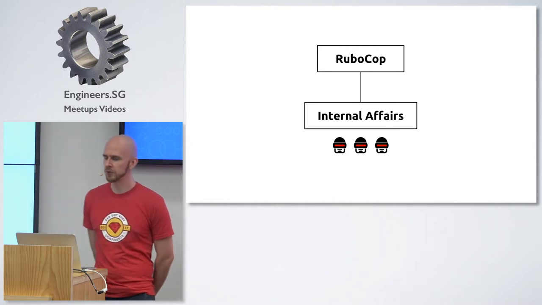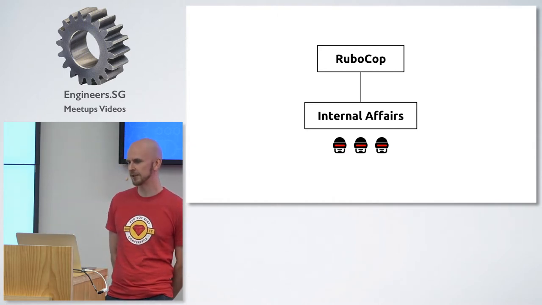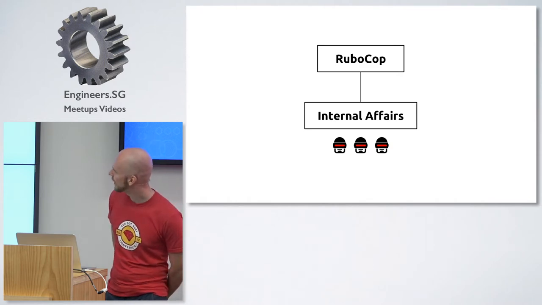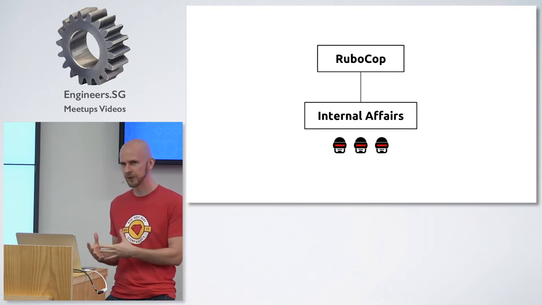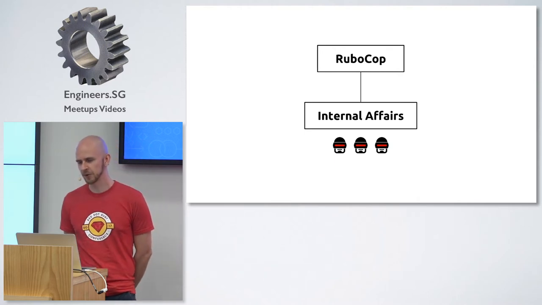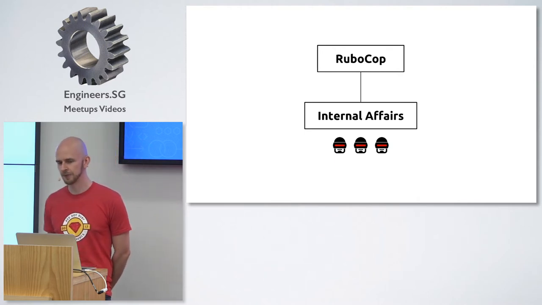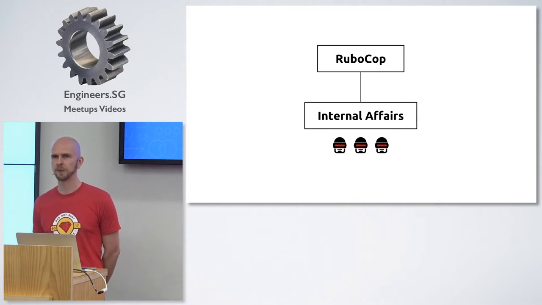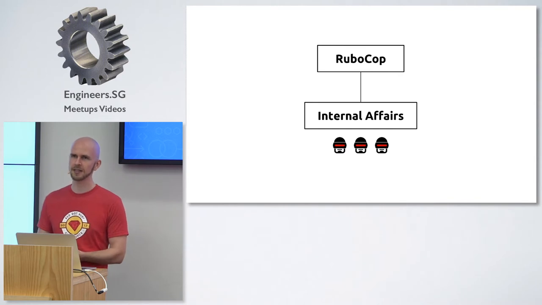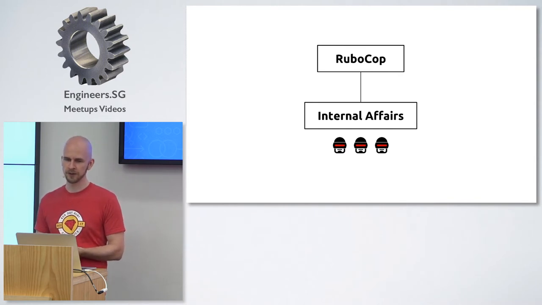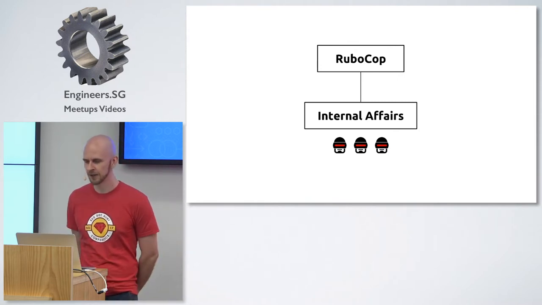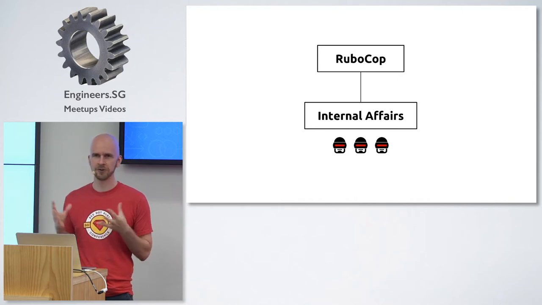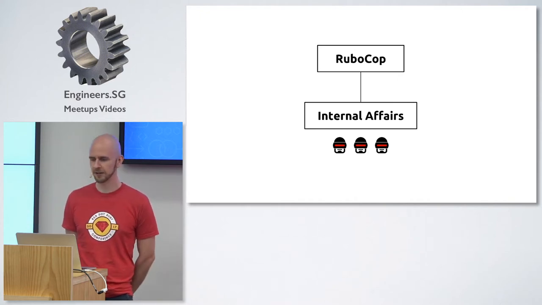Recently, however, in RuboCop itself, we added a cop department called Internal Affairs. And this department, you can't use it if you're using RuboCop. You can only use it on RuboCop itself. And this department has some cops that give you useful hints about the internal API of RuboCop. If you're using certain methods with certain arguments, it can prompt you to do that in better ways. So essentially, this is one level higher than the stylistic inspections, where you almost have a sort of primitive code review while you're writing the code for the things that there are cops for.